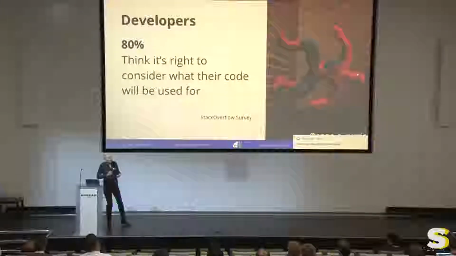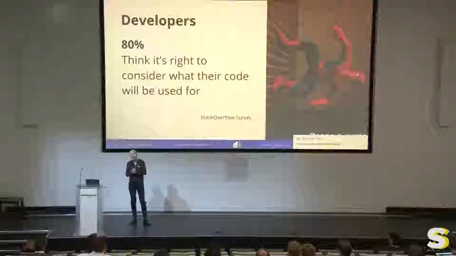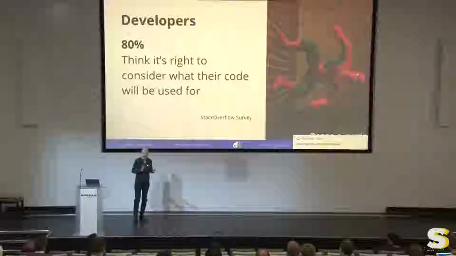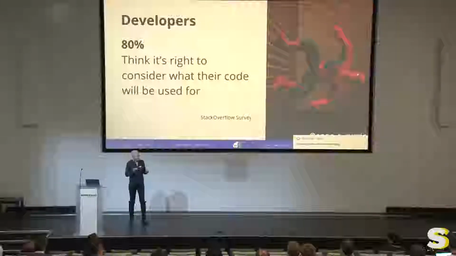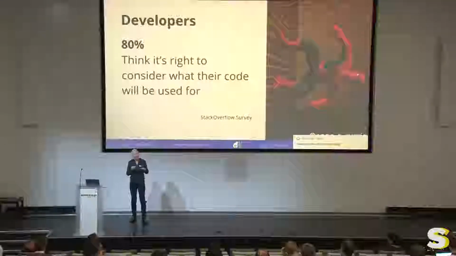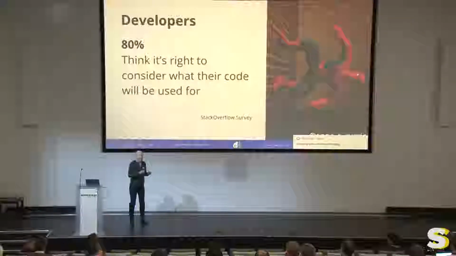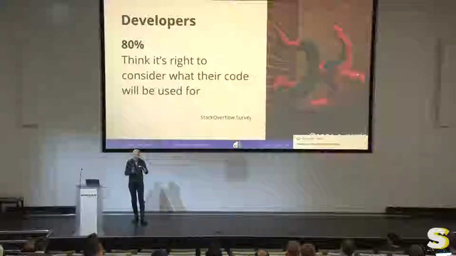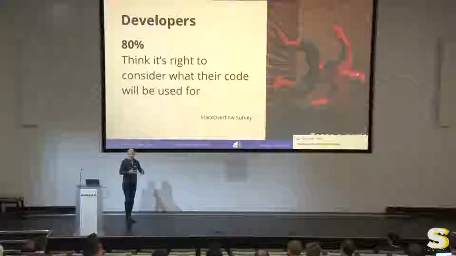Well, it turns out I am not the only person asking this question. So back in March, Stack Overflow asked for the first time an ethical question in their annual developers survey. And the first ethical question they ever asked was, would you, as an engineer, like to consider the ethical use of your code? And 80% of us said yes, we would like to consider how our code is used. We would like our code to be used ethically. 80%, so actually that matches my personal experience, which is quite nice.